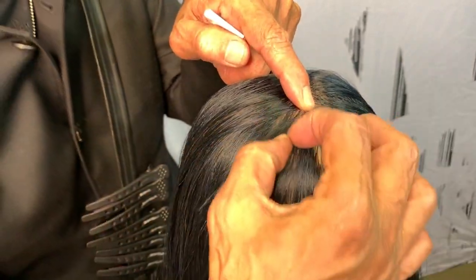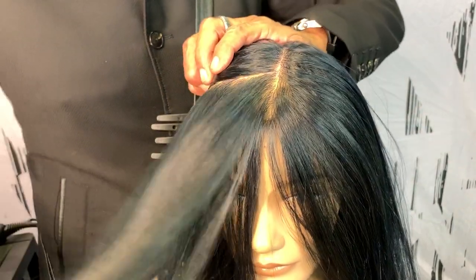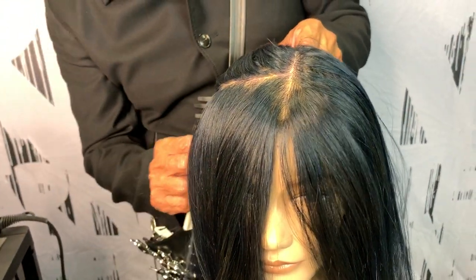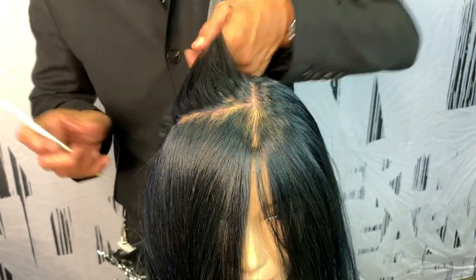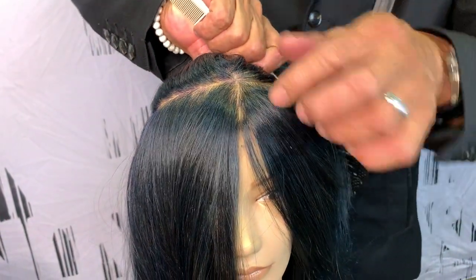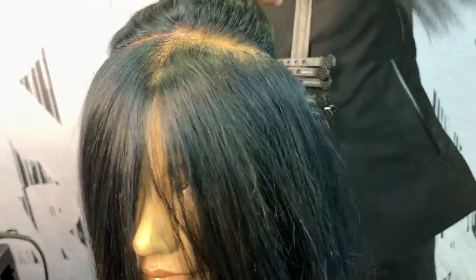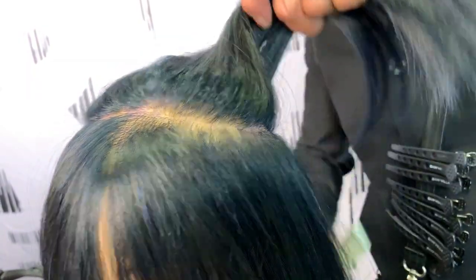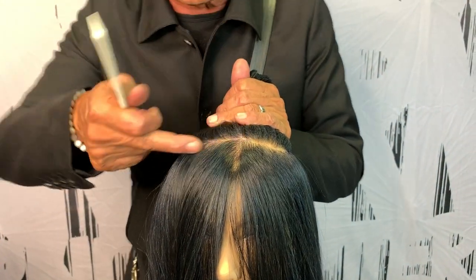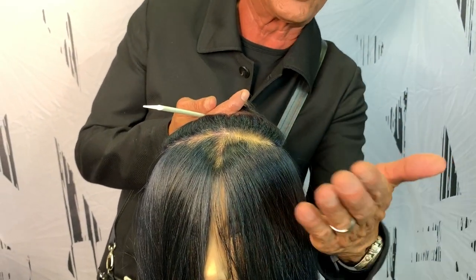My goal is to leave the front one length. This is great for those yoga instructors or anyone who says they have to pull their hair back, but still wants volume and some layers. So we're taking a halo section — just a circular section from that ending point where the comb came off the head. The problem is I don't want to reach back to the past and create a cap cut where this was layered and I end up with a cappy line. With a solid section, I'm going to end up with a solid line in my layering.